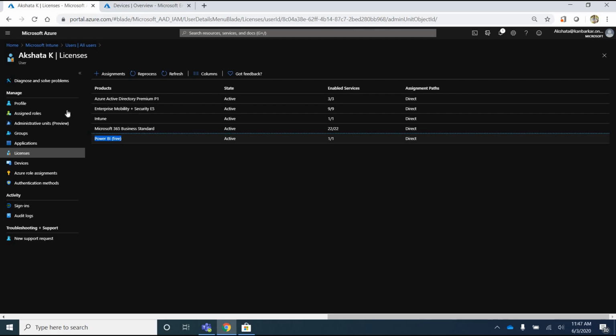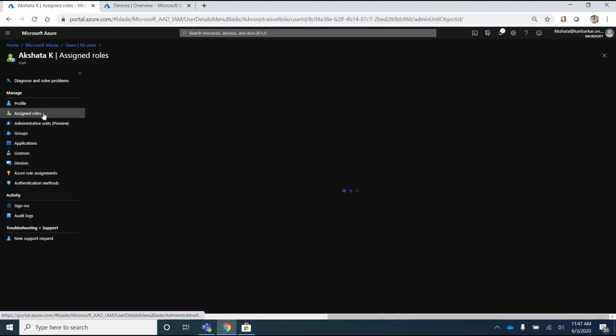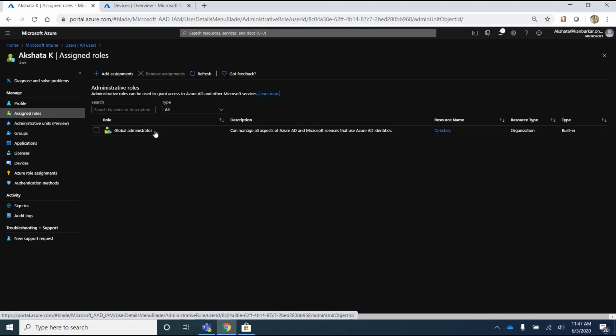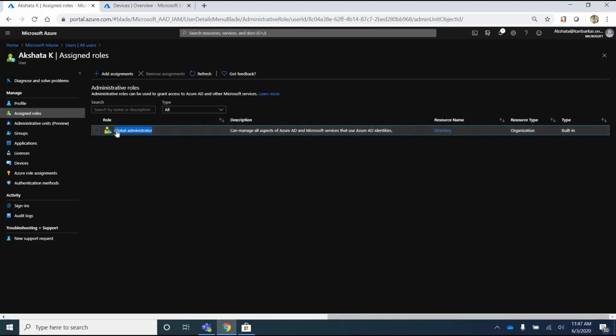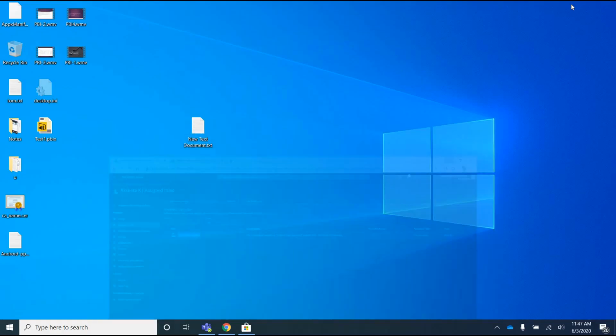The user also needs to be an admin, so let me check the assigned roles. It's a global administrator, that's what I need. Now I'm going to log into the Power BI application, and since I have the data warehouse URL, that is all I needed to get started.